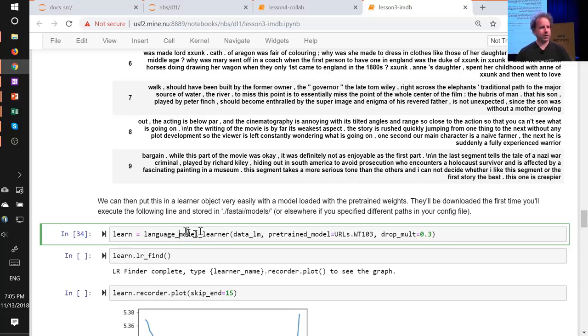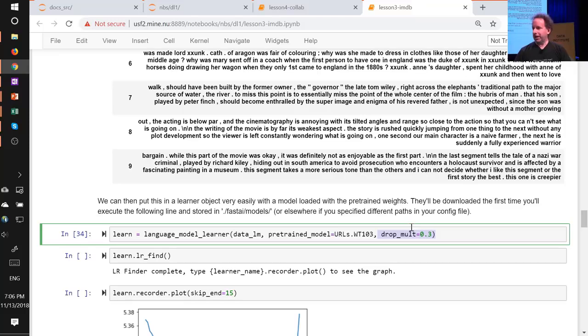As usual, when we create a learner, you have to pass in two things, the data. So here's our language model data. In this case, what pre-trained model we want to use. And so here, the pre-trained model is the Wikitext 103 model. That will be downloaded for you from FastAI if you haven't used it before, just like things like ImageNet pre-trained models are downloaded for you.